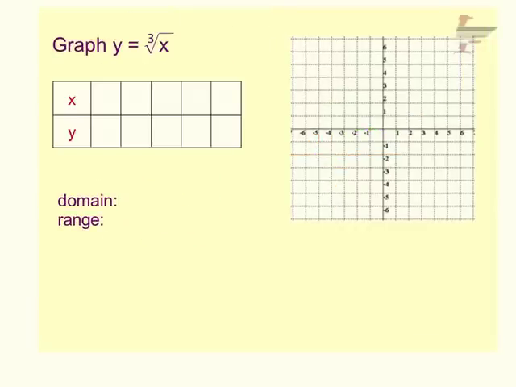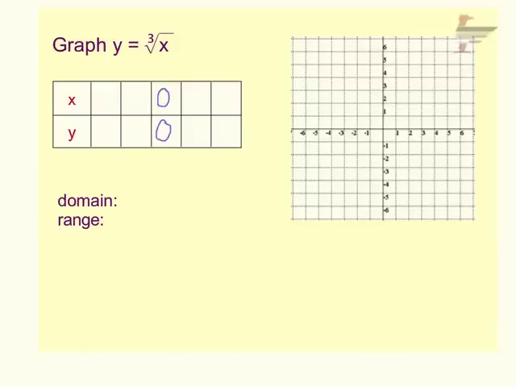All right, here's a cube root of x graph. This is going to have a different shape than your square root of x. This is the inverse of the y equals x cubed graph. The way we started the last one, let's pick x values that work for us. I'm going to use a table of values where I can plug in an x and I know the cube root. I'm actually going to start with 0. I'll just put the 0 in the middle, because I know that the cube root of 0 is 0.